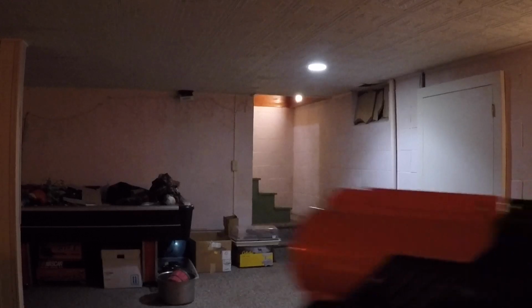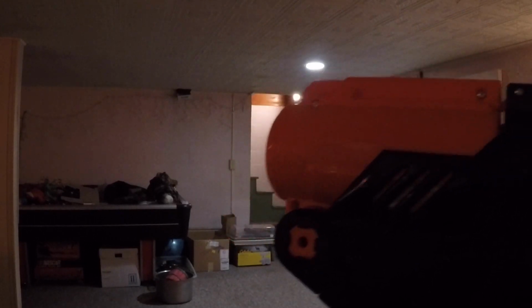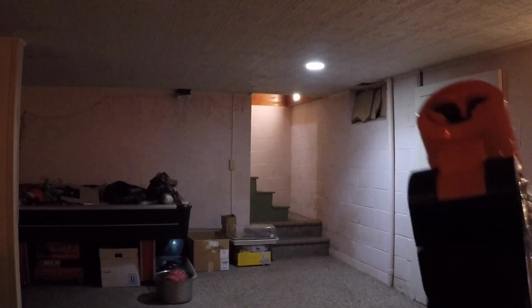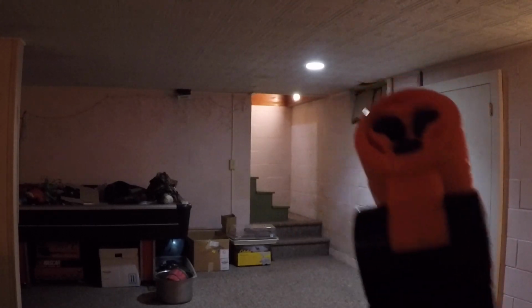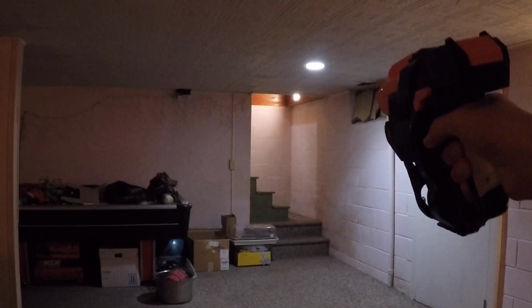You put it in the front of the blaster, and you only have to take the shells out, because if you're inexperienced with stuff like these shells like I am, it might take a lot to get used to these shells. So if you don't want to worry about that, you just want to keep one shell in the blaster at all times, you just have to put 3 darts in the front, and then you can pull it and you can shoot it.